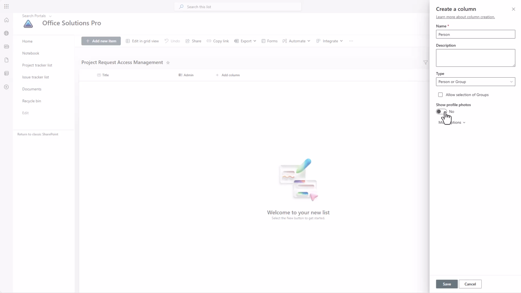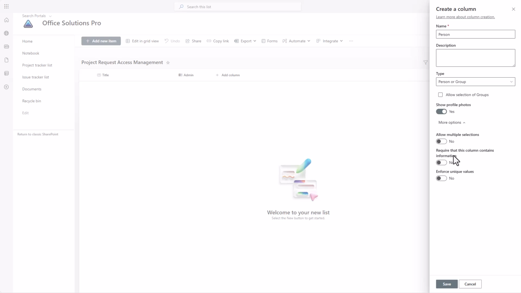And we'll go ahead and select show profile photos. It isn't required, but if I ever did want to use the SharePoint list, I typically like having that in there. You can choose this or not choose this. It actually makes zero difference in terms of the app. So let's go ahead and select that. Now, we don't typically want to do multiple selections for access. You will do basically a row per person. I typically don't make anything required. I let the app handle requirements.